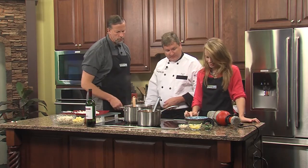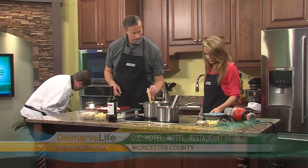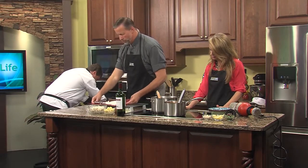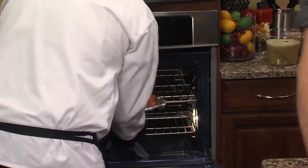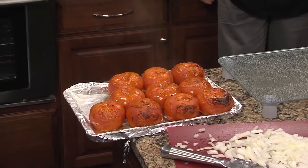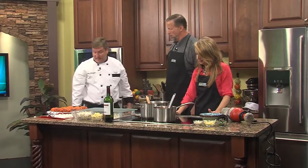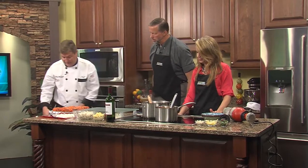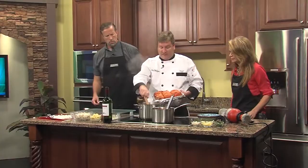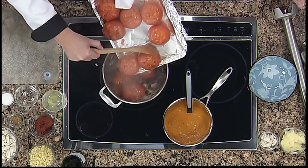Why don't you hit that button there on the far left, and we'll make sure we get everything going here the way it ought to be going. I'm going to grab the tomatoes out of here. So, what do you got in there? Oven roasted tomatoes. I need to make some room for you then, don't I? Look at that. Now, how long were those in there? They've been in there probably almost an hour. I like to get them a little darker than that, but they'll be just fine. And what'd you have them at? About 400, 425. Okay. Throw them in whole, just like that.